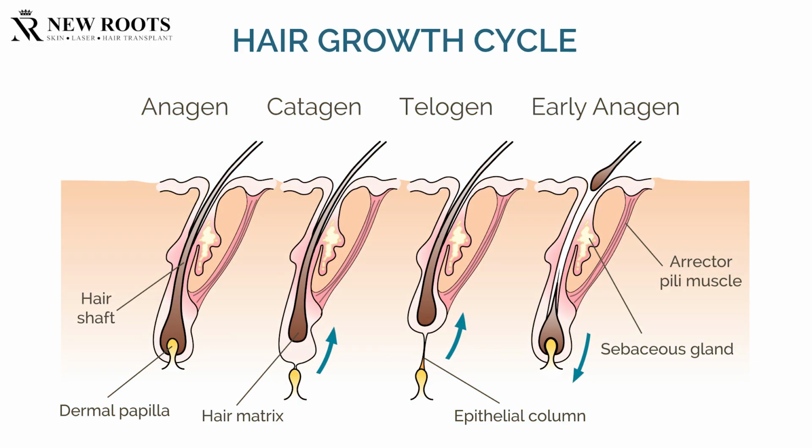Coming to the different phases of the hair cycle. You must have heard there are different cycles like Anagen, Catagen, Telogen, right? Let me summarize it for you. So we have 3 to 4 phases basically. The first one is called the Anagen, which is the active growth phase, wherein your hair grows in size and length.